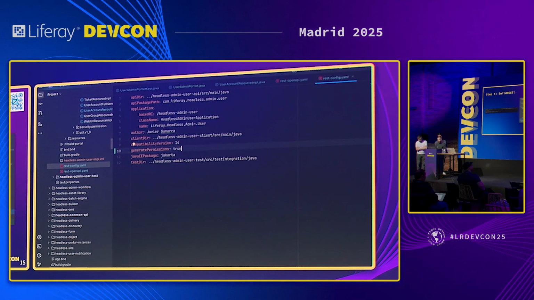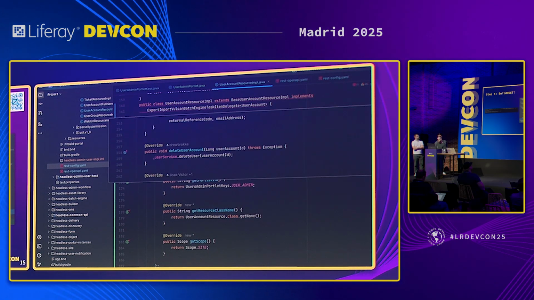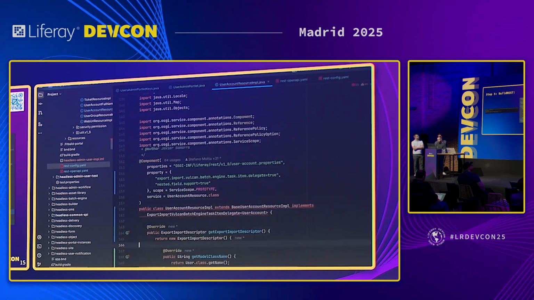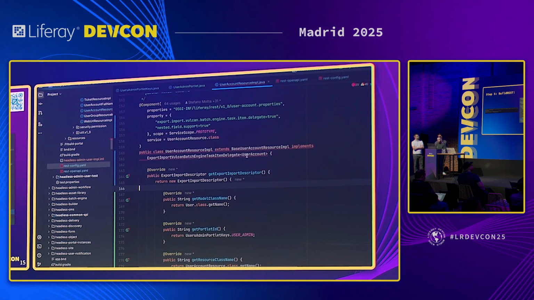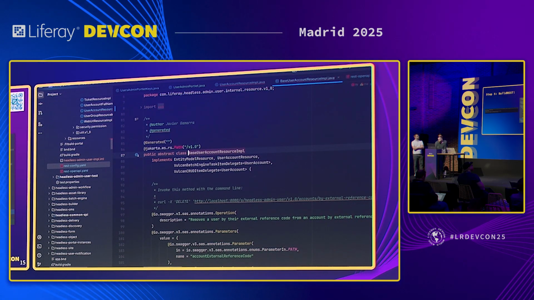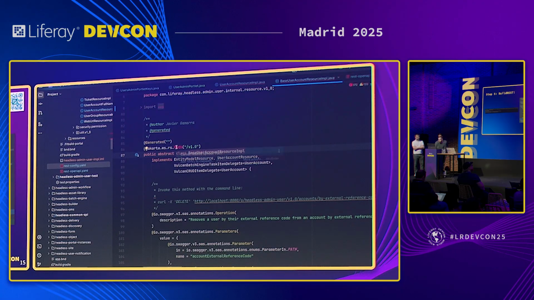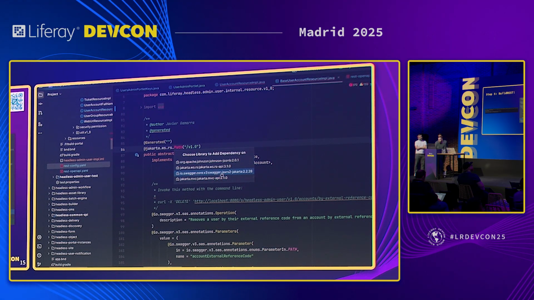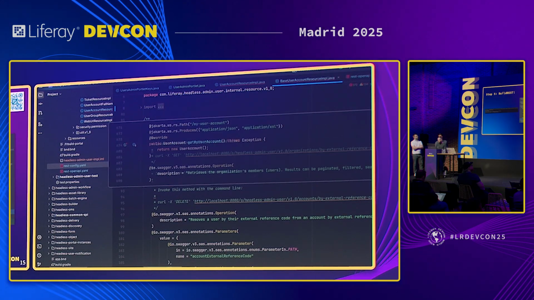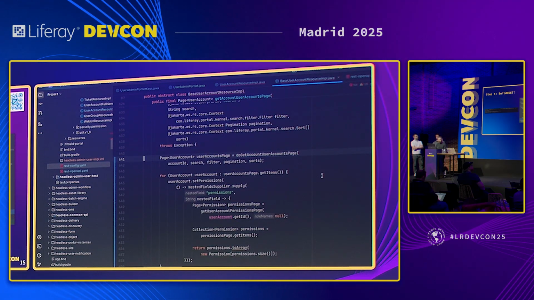So let me go ahead and show the changes. This is the user account. This is the implementation. We shouldn't have any changes here. But if I go to the base class, which is the one that gets auto-generated, you will see that we have lots of changes.